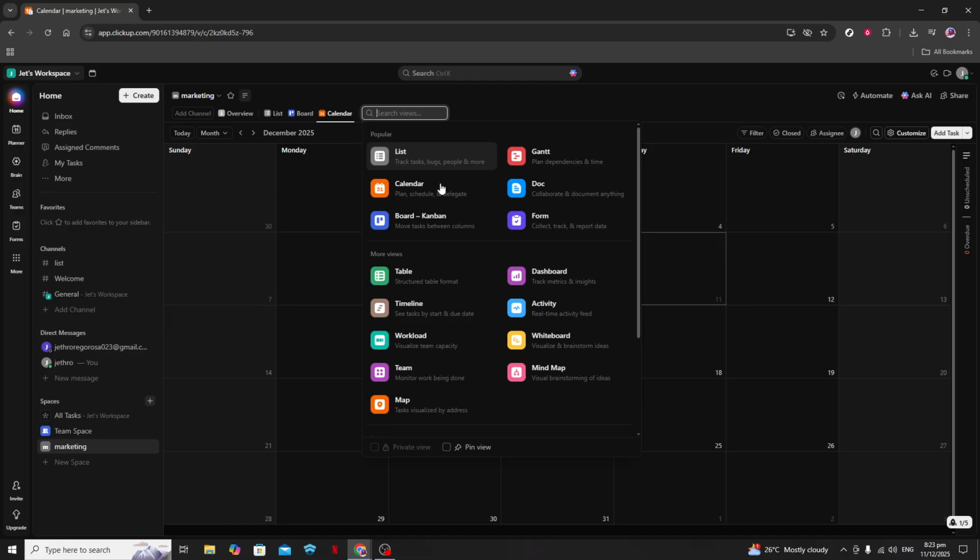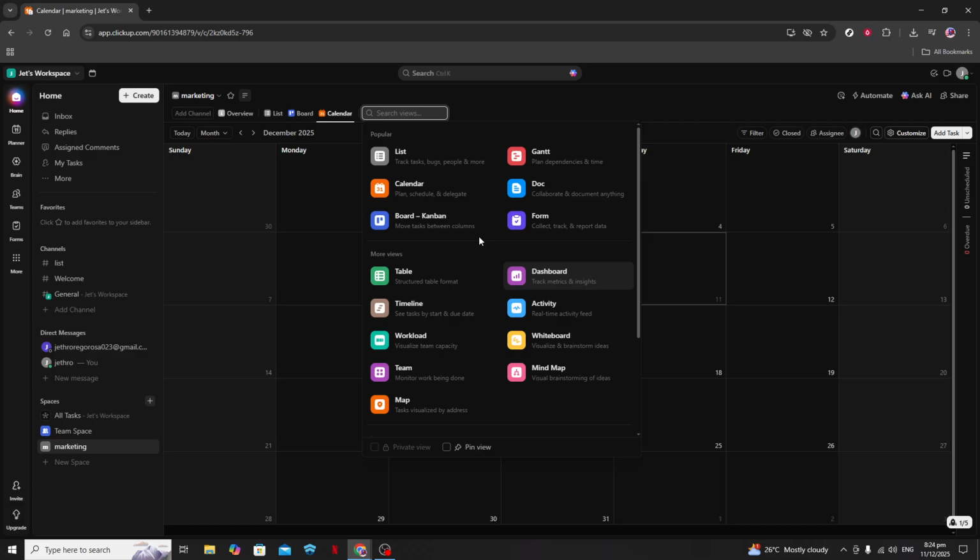You'll notice that switching between views is seamless. Just click on the view type you want to see, and your project information will automatically adjust to fit that format. A useful tip is to play around with the different views. Each one can reveal different aspects of your project, helping you to spot bottlenecks, plan efficiently, and keep everyone on the same page. There's no one-size-fits-all. It's all about finding the views that best support your project's workflow.